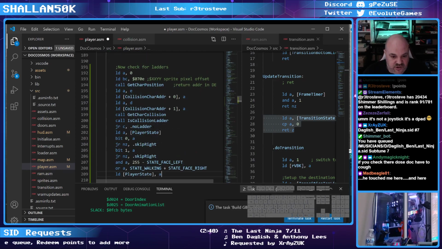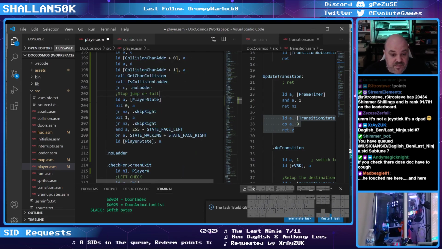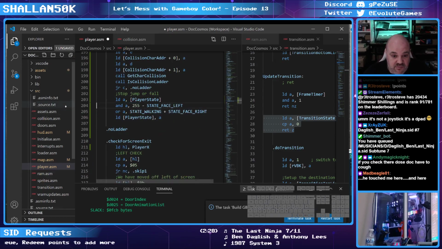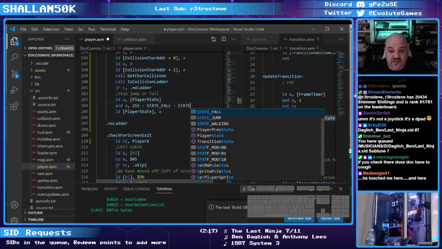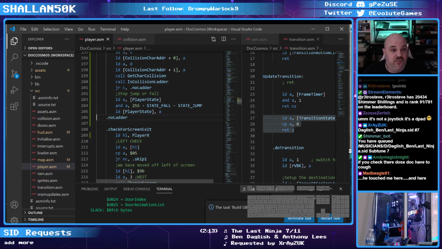Okay, so what I want to do is, first of all, stop jump or fall. So we don't care about what we're already doing, so we can get rid of that. And all we really need to do is turn off jump and fall. So we've got state fall and state jump. So this should be enough to stop us from falling when we're on a ladder.